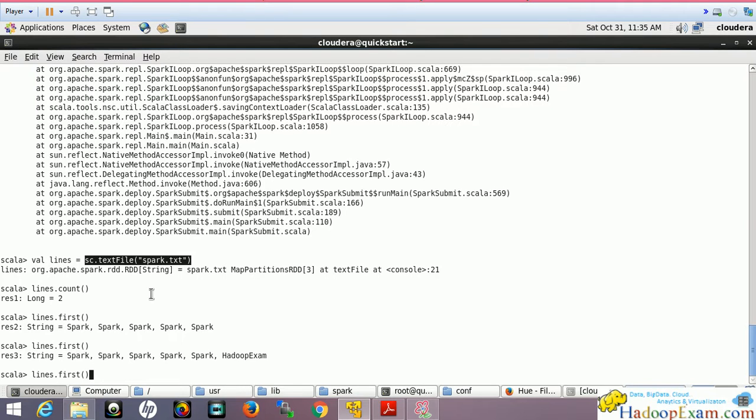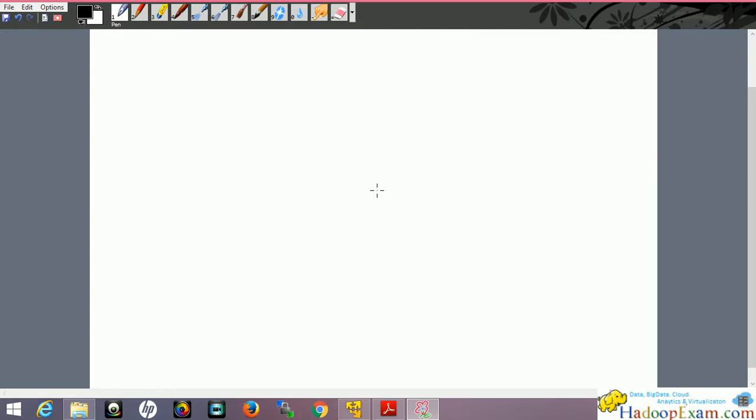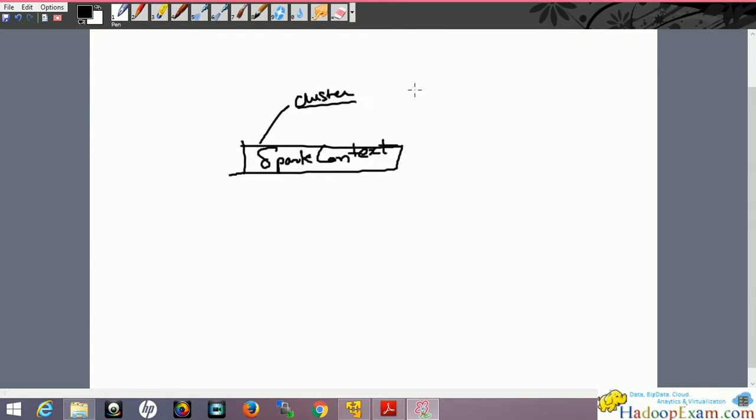And to access the cluster, there is always a Spark context object. In Spark there is a cluster, correct? Again, a multiple node cluster. So how does Spark get this whole cluster configuration? The Spark shell gets it. The Spark shell is one special object of a class called SparkContext. This is a very important class. This SparkContext class contains your cluster configuration: where the driver node is, where the master node is, which are all the slave nodes, their IP addresses, their memory configuration, everything is stored in the SparkContext. So once SparkContext is loaded into your Spark shell, it knows where all my nodes are and which node is alive and which is not.